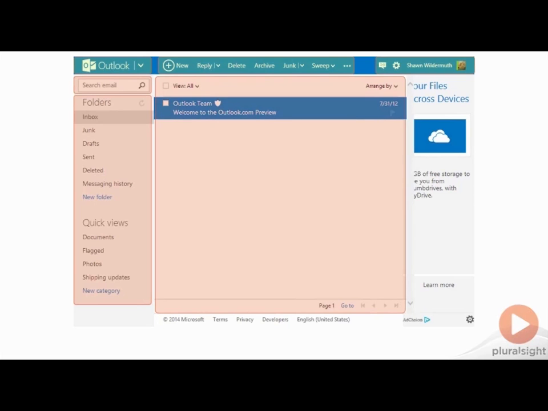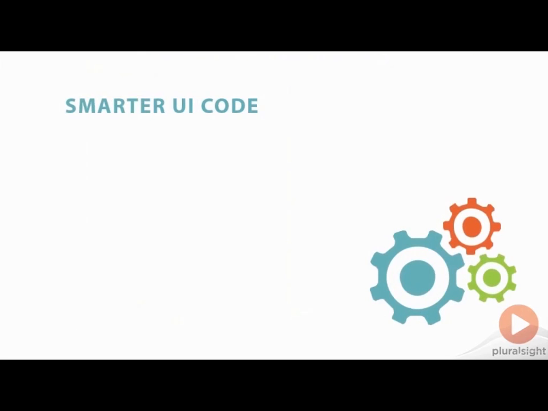By going through the facade, you can guarantee that no one is waiting for one part of the UI to react. You can guarantee that one part of your UI isn't waiting for some other JavaScript call to complete before becoming responsive again. In this way, you're also going to want to be smarter about the way you write UI code. The idea here is to be as lazy as possible.